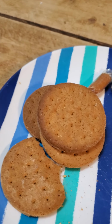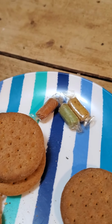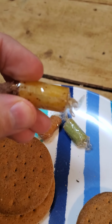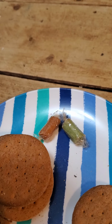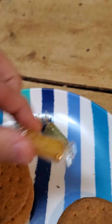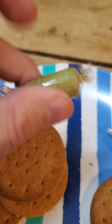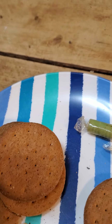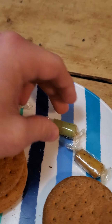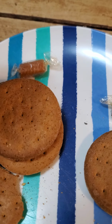Man, that is, oof. That's good stuff. Okay, now I'm a little hesitant on these just because of the black spots there where you can tell it's kind of starting to oxidize a little bit. So 2 of them I'll probably keep. That looks like butterscotch. Sorry for talking with my mouth full, but man, that's really good.